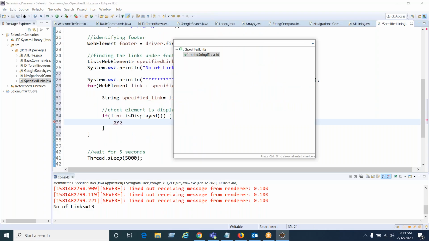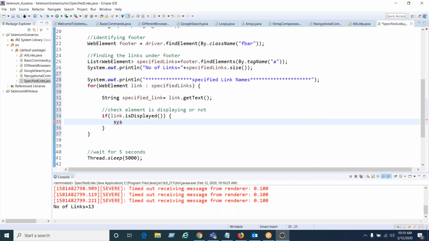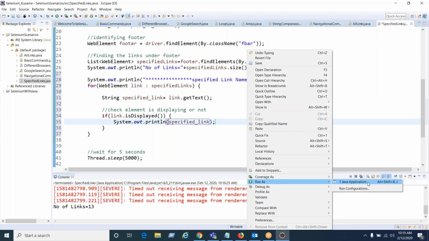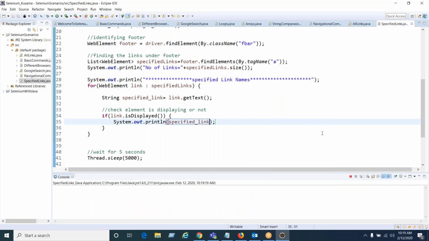Now print it. Right click, run as Java application.